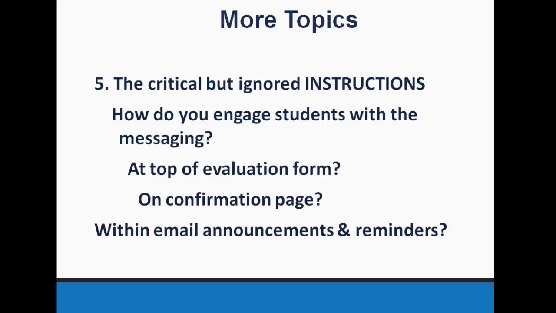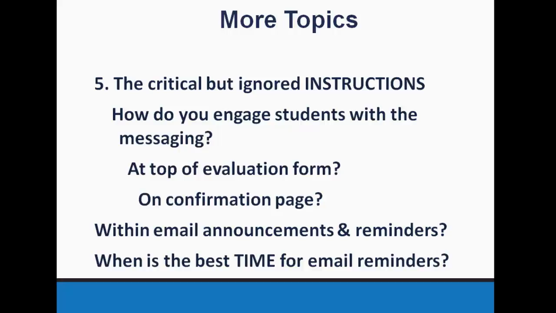According to the national survey, 70% of colleges use email to announce the evaluation and to send reminders. But what is in that content? What is in the subject heading? There is a right answer. What about the timing of those reminders? There is actually a best time span to send out those reminders. Some schools send them too early, some send them too late, but there is an ideal time.